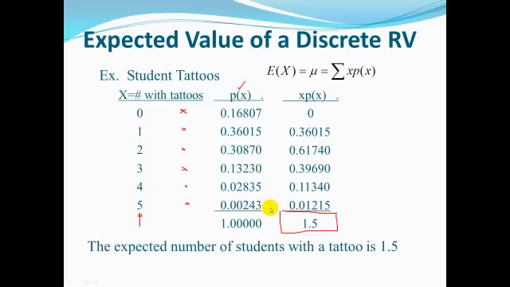For years I've been doing this example, and usually multiple times a semester I'll take 5 students from a class. I've never seen 1.5 with a tattoo. Can't happen. Occasionally I'll get a student who started and got a little bit of ink, and it hurt and they stopped. Well, you got a really small, lousy tattoo, but you count. You're not half a tattoo.